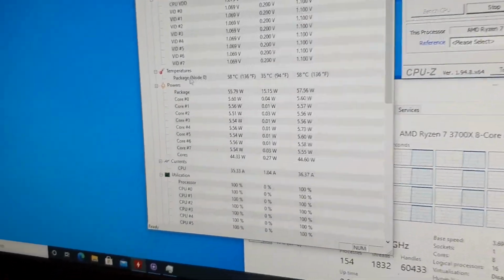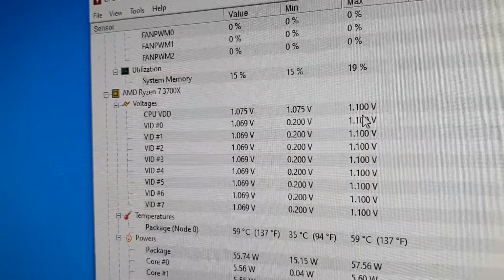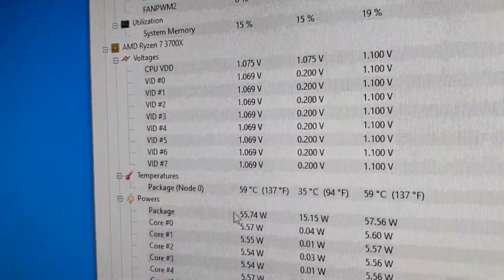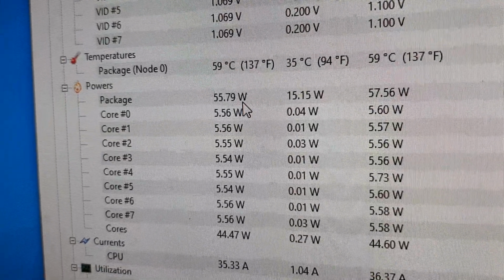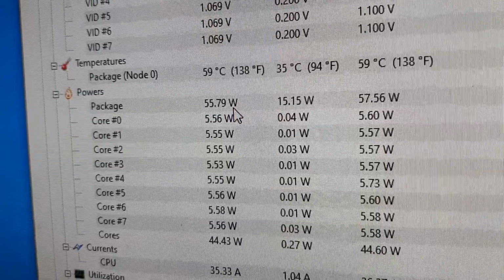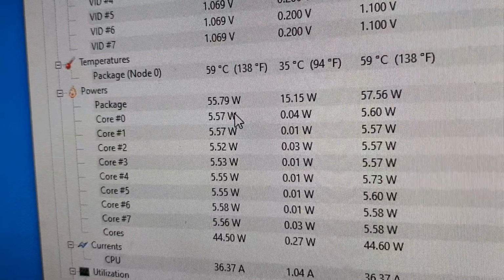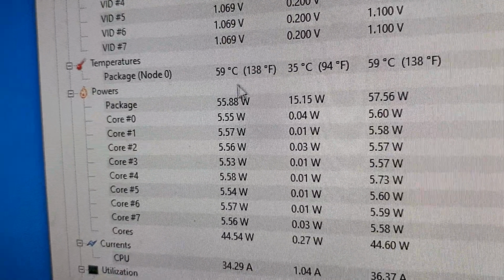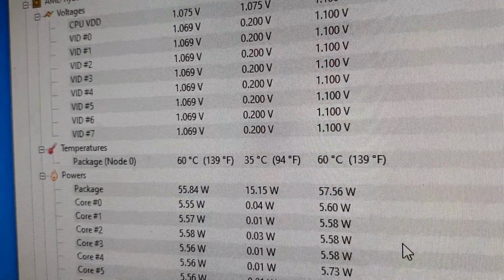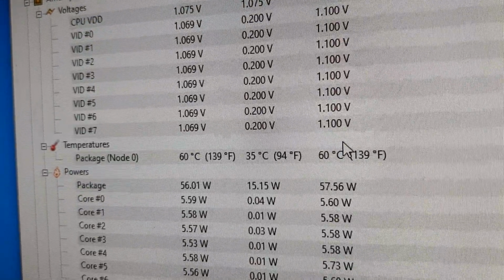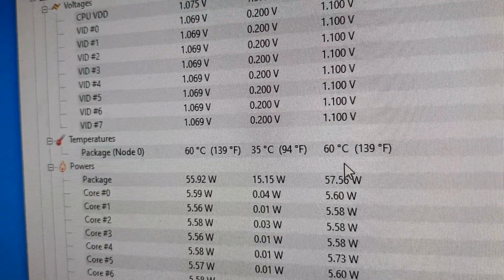Right, so we can see here that the processor is all running at less than 1.1 volts, which is really good. We're using approximately 55 watts, which is pretty good. At standard settings, this processor is probably around 90-ish watts, somewhere around there. So we are saving quite a bit of power, and we're running the CPU up to about 60 degrees C, which is quite cool for this processor. If you run it at standard settings on the same cooler, it tends to run up to around 75 to 80 degrees C.